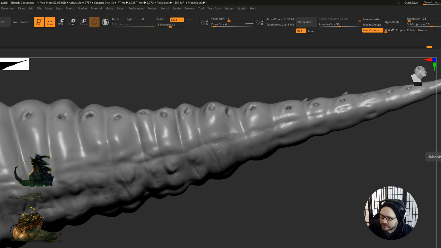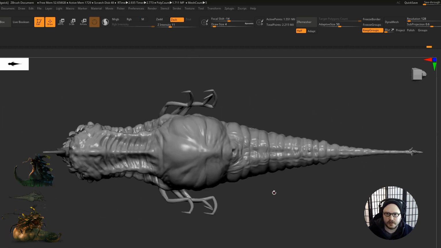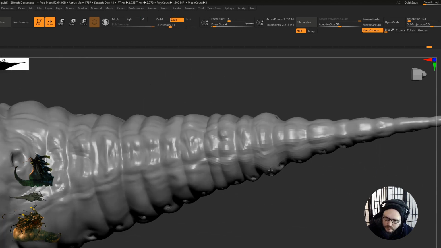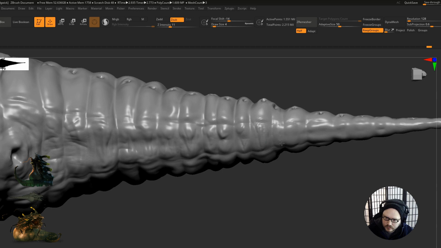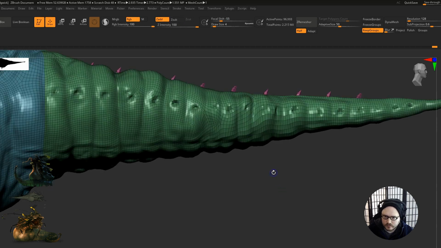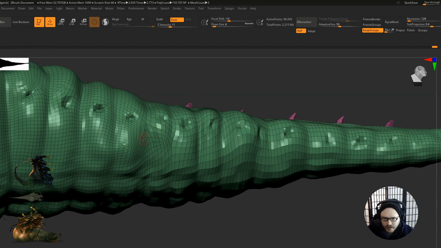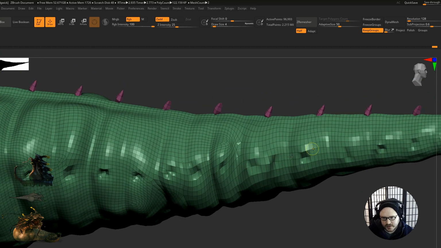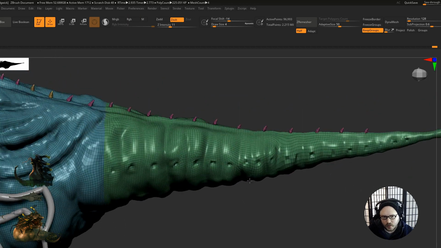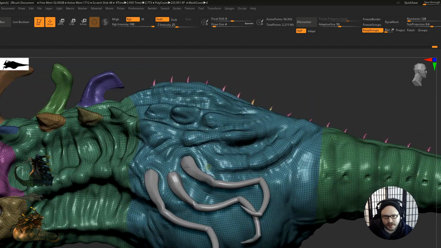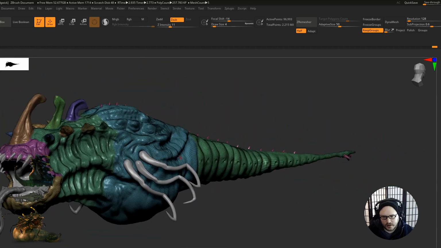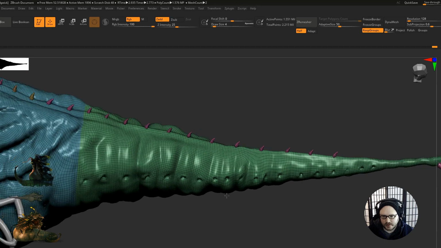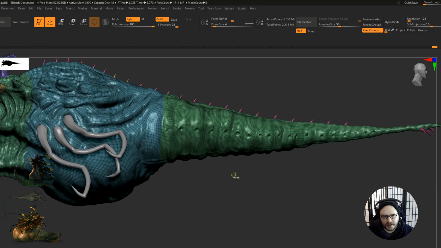Where are we at? Subdivision 3. Yeah, I don't like some of this geometry stretched. I don't know why ZBrush sometimes does that, but it's not a huge deal because we'll be baking out high res, we won't be animating this.